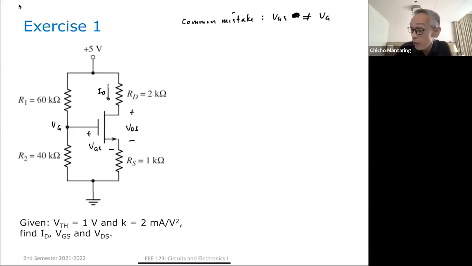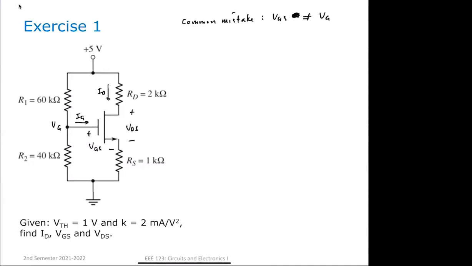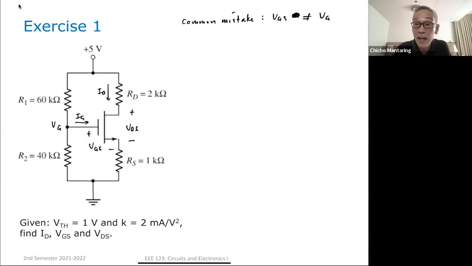Okay. Now, it's very easy to compute for V sub G. And the reason for that is this. What is the value of this current, I sub G? Can somebody shout it out? Ano yung value ng I sub G? Anyone? Yeah, that's right, Team C. It's 0, right? Sabi natin, at steady state, basta DC, your gate current is always equal to 0. If I sub G is equal to 0, effectively, the 60K and the 40K resistors are in series.